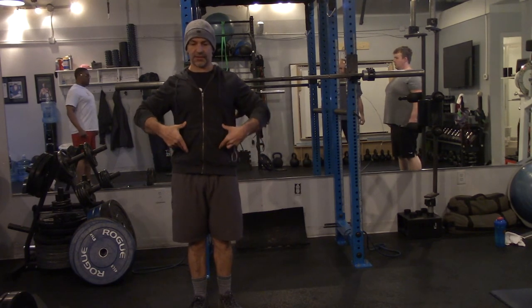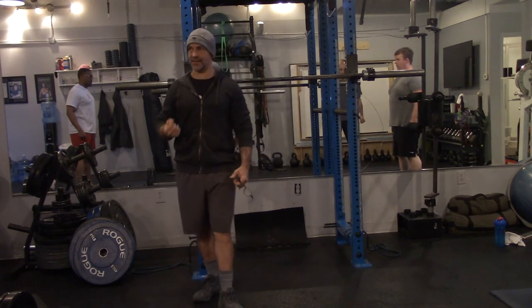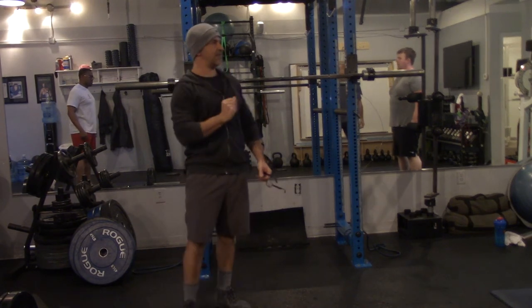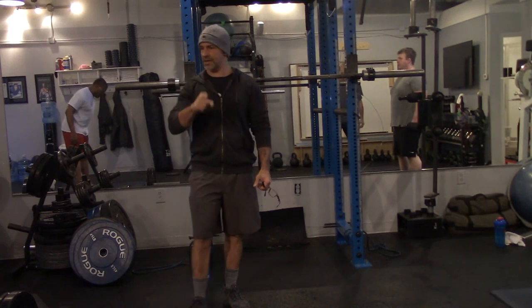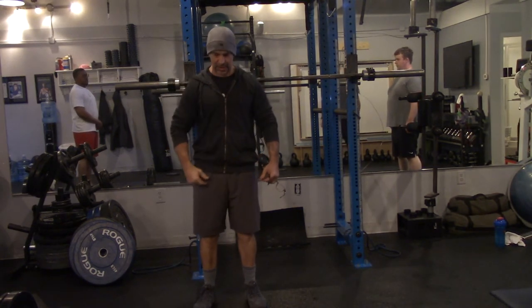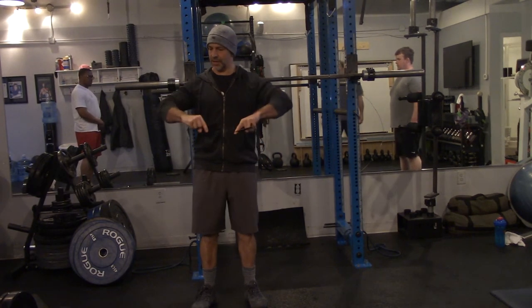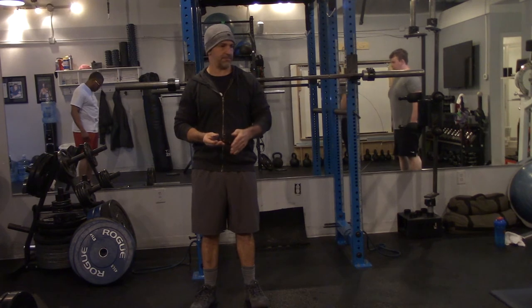Now, stick your chest out and squeeze your abs. Now we've got the upper body locked in. This is how we're going to train everything we do. Now, very easily, all we're going to do is bypass the hip, go right into the feet, and take your heels and screw them into the floor together.